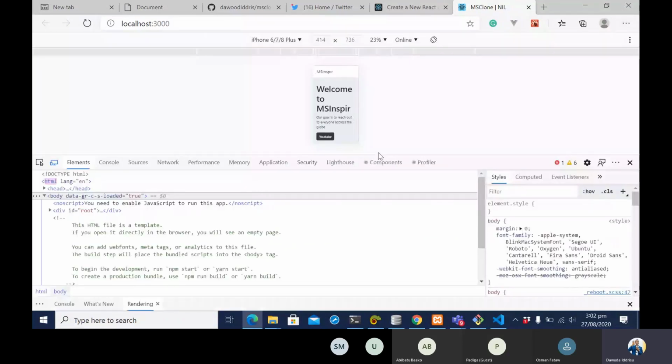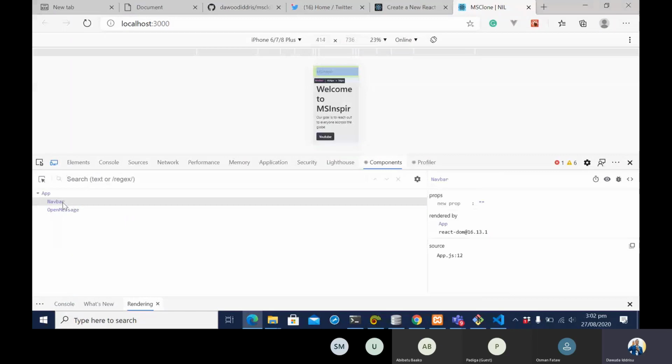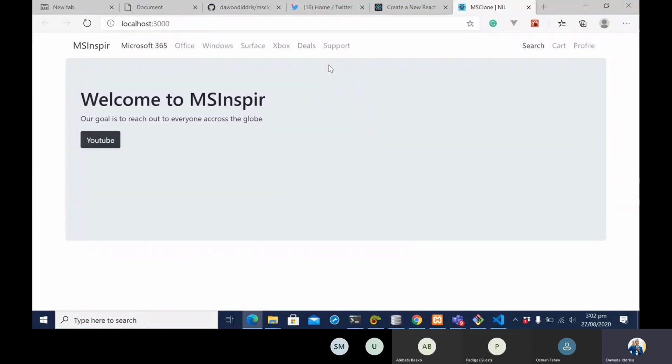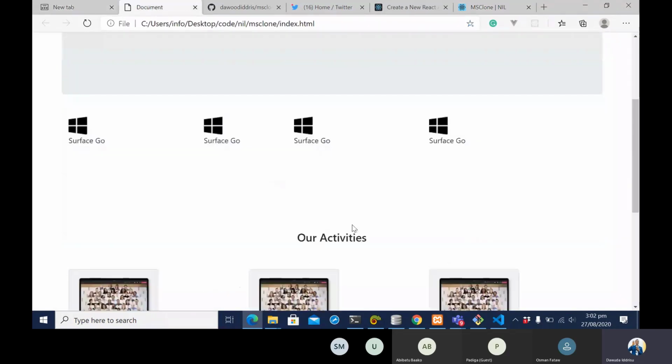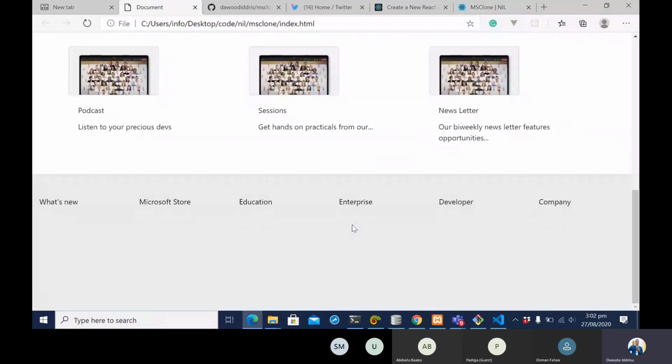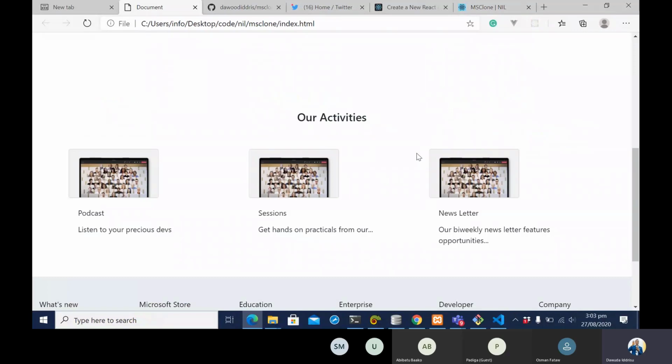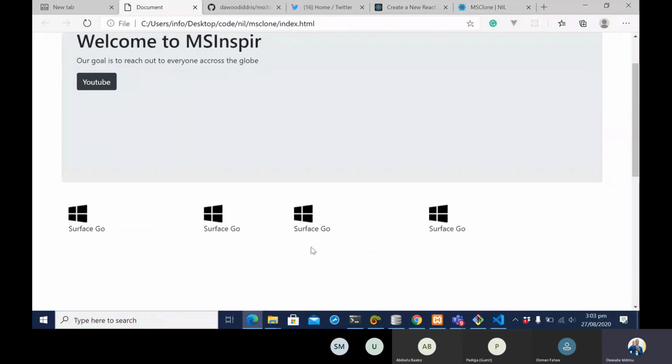Navbar and OpenMessage components. I saw what you are required to do. It's just basically this, and that is it. You are done. But because we are actually in a class and we want to get all this, I want you to utilize what you learned from the previous meetings that we had in here. So let's quickly go and add this Surface Go thing.